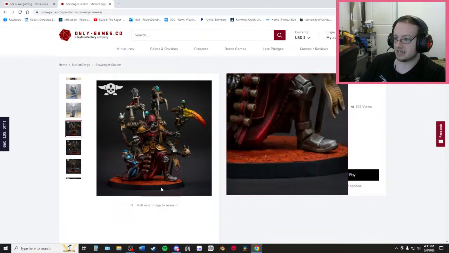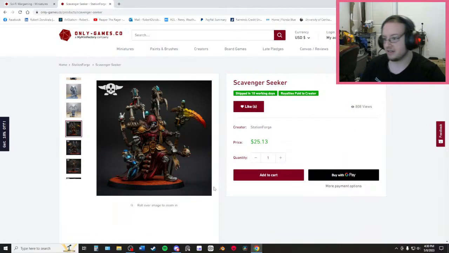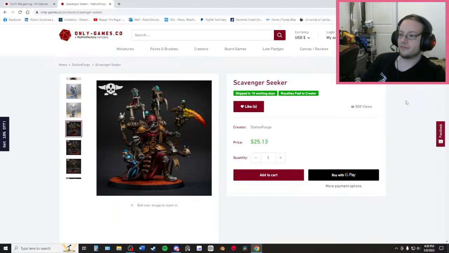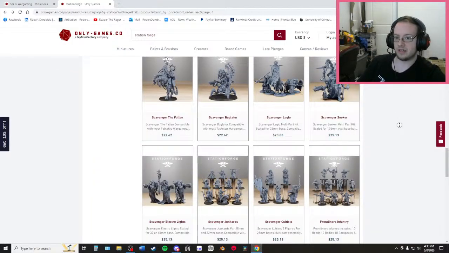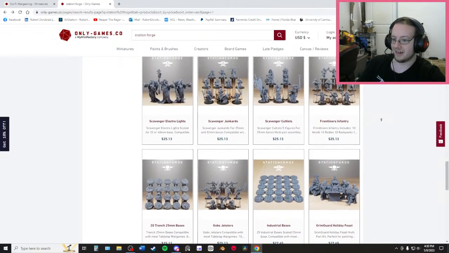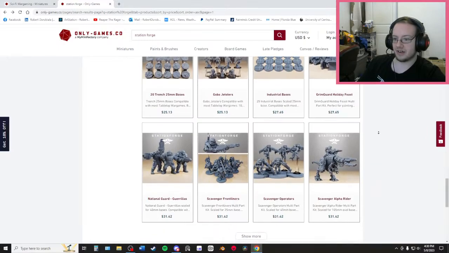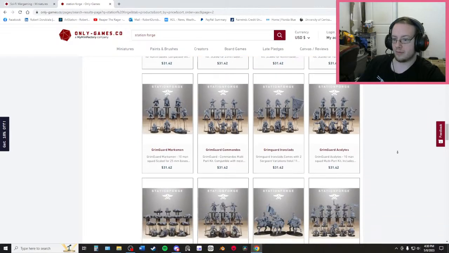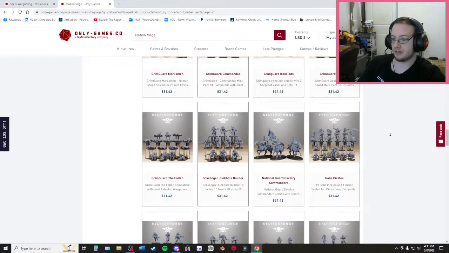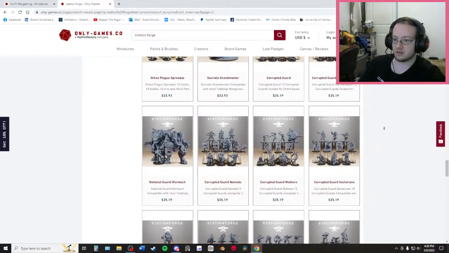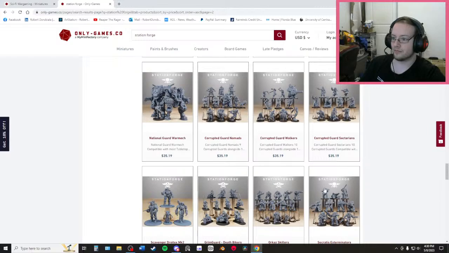So this is him on a 60, crouching, it looks like. If we take it, I'm just using my fingers here to estimate. Yeah, he's like an 80 millimeter model, depending on what pose you have him in. But yeah, no, these are great, dude. Station Forge is absolutely the guys to go to if you're trying to do Warhammer, but you don't like Games Workshop or you do not want to pay Games Workshop prices, which is probably the reason you don't like Games Workshop. I mean, yeah.